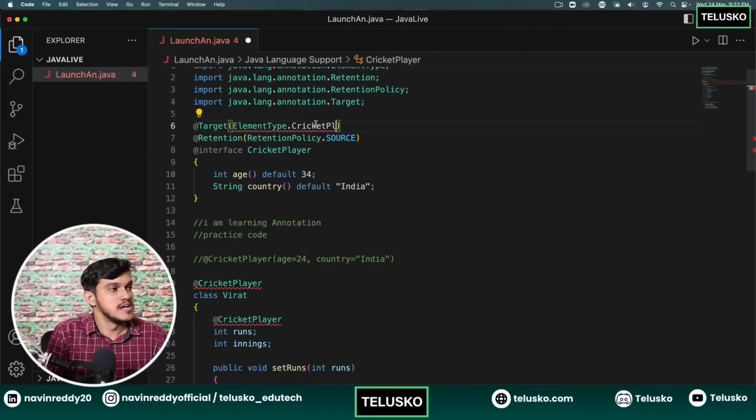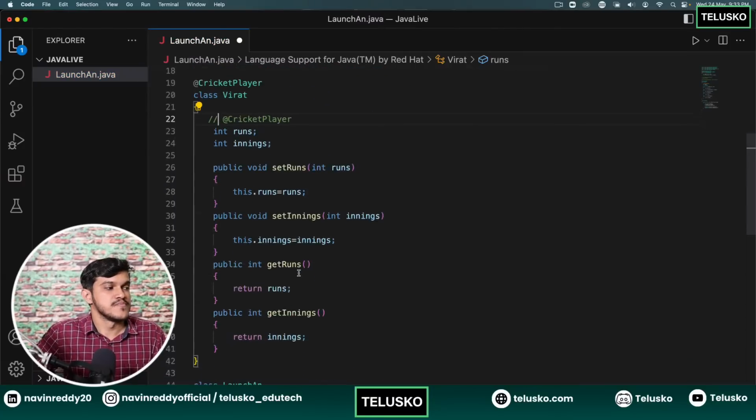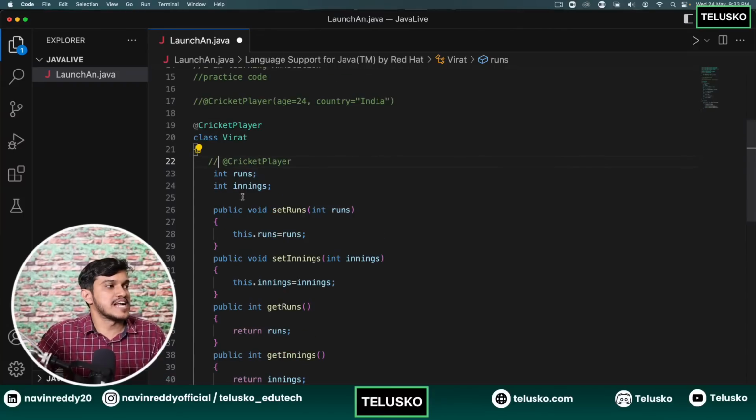Okay, sorry. I'll say here type dot type, great. And here I'll just comment down. Wow, great. Now, source, it is acting like one comment that, oh, this class, this Virat Kohli is a cricket player. It's like normal comments. You are using annotation to comment. Earlier what you are using, but this time you're not using the comments, you're using the concept of annotation.